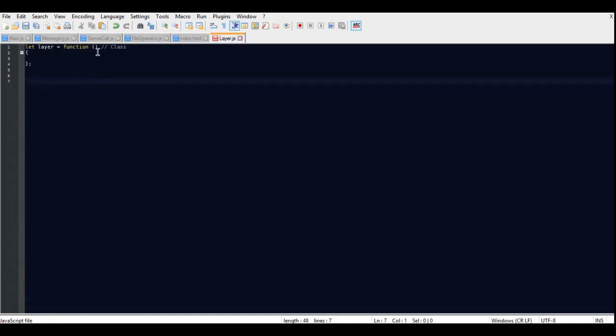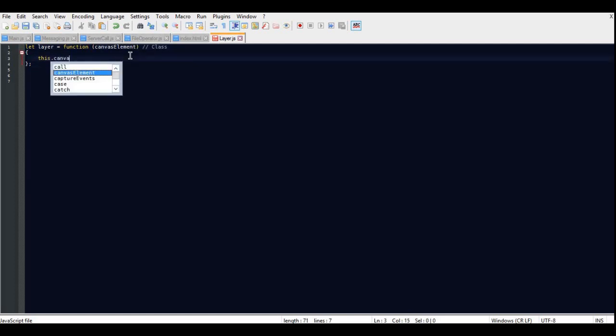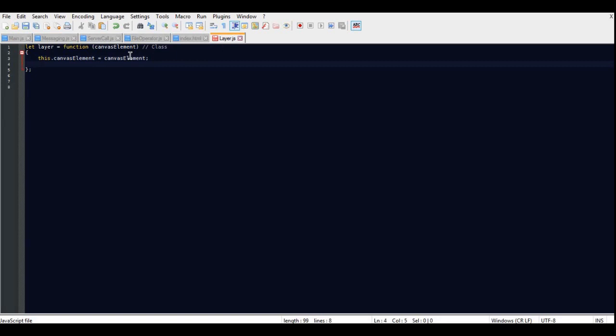I'm just going to leave that open there now. So what it's going to do is we're just going to pass it a canvas element: this.canvasElement equals canvasElement. So it's declaring your instance variables.